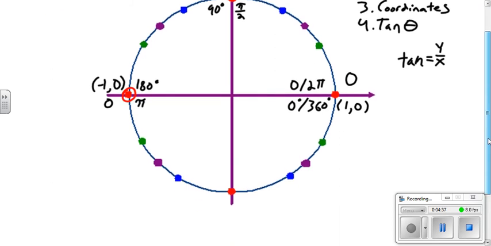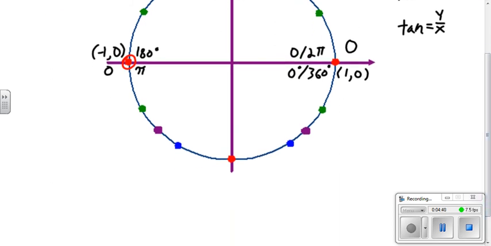I'm going to scroll this down really quick so we get on to our last one, the last red one here. The angle coming all the way around is going to be 3 different 90-degree angles, in which case it comes around to 270. This is going to be our degree measure there, which in radians comes out to 3 pi over 2. The coordinates of this point: 0 is going to be our x value because it's not going left or right, but it goes down 1, so a negative 1. So same thing for finding our tangent. We would take that negative 1 divided by 0, which is undefined.